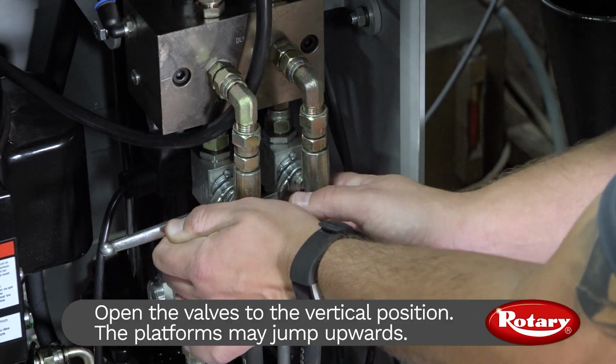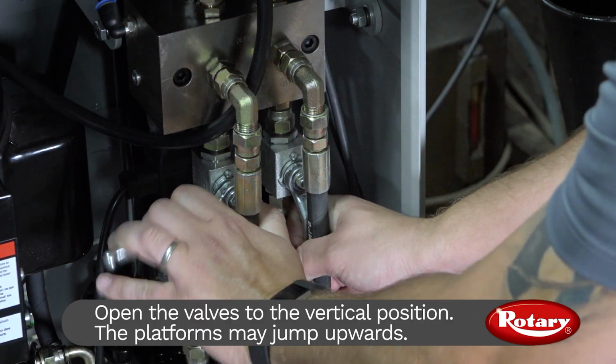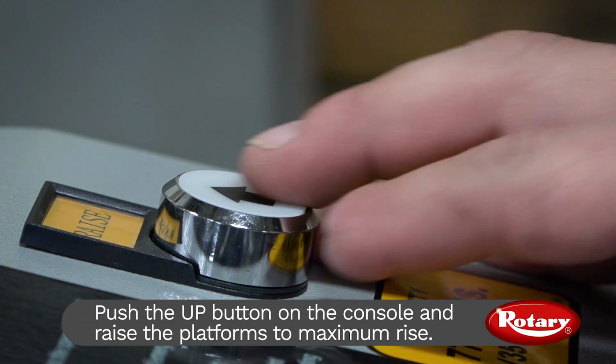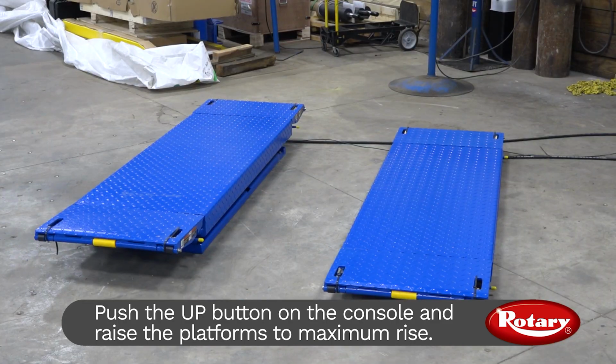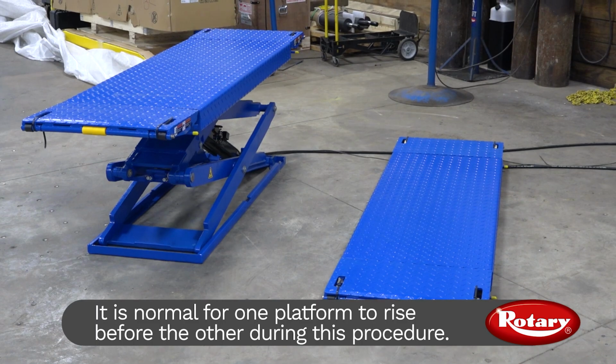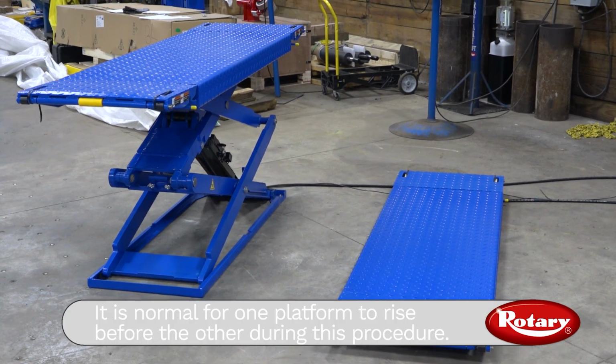Next, open up the valves. At this point, the platforms may jump upward. Now, push the up button on the console until both platforms are at maximum rise. It is normal for one platform to rise before the other during this procedure.